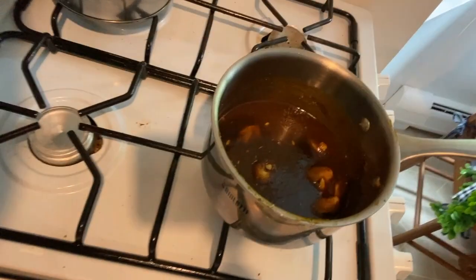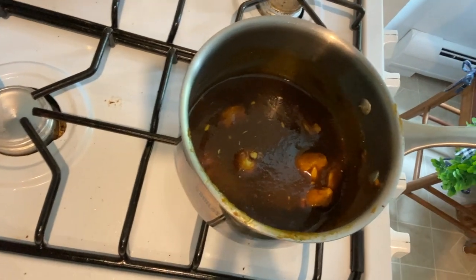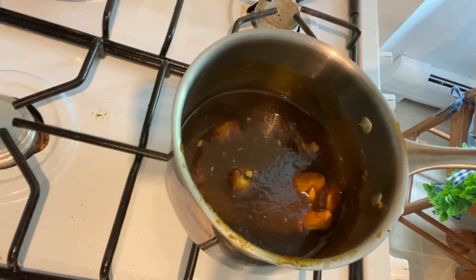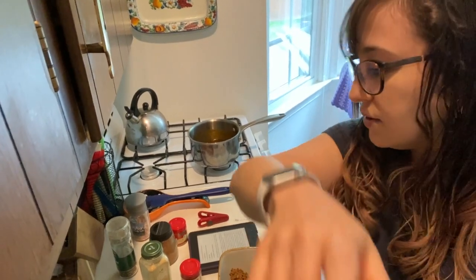Okay, let's show you what this mixture looks like. There we go. See, that's what it looks like right now. Everything is nice, and the sugar is melting down. We don't really want any chunks of sugar. We're gonna let this cream cheese warm up so that we can get rid of that as well. There are no chunks of cream cheese. And I guess in the meantime, we're going to work on our dry ingredients.